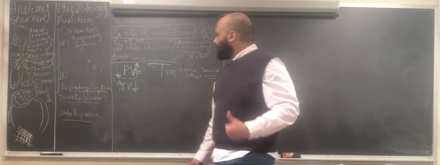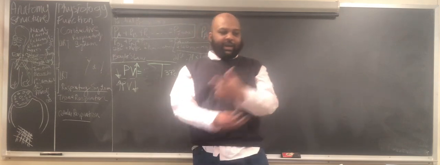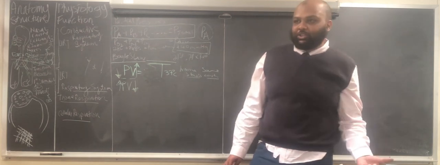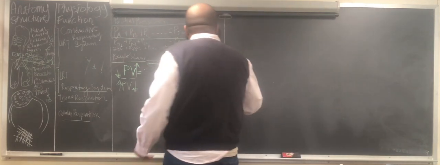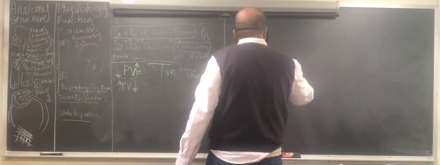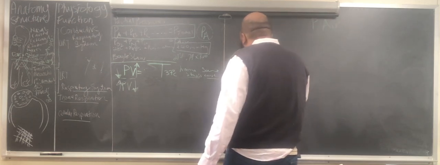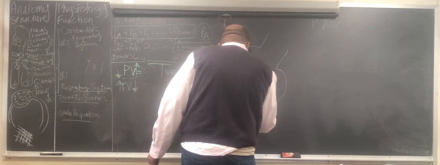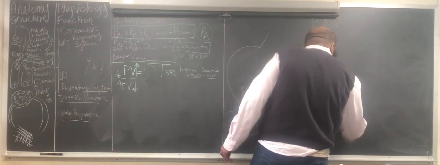How does it obey physics? Well, it is no longer a secret that fluids, whether air fluids or gas fluids or liquid fluids, will only diffuse from an area of a higher pressure to an area of a lower pressure. So that means I have three compartments. I have the alveoli. This is my alveoli. And I have air, atmospheric air. And I have air in the alveoli. And then I have my capillaries that will carry the blood to my tissue.